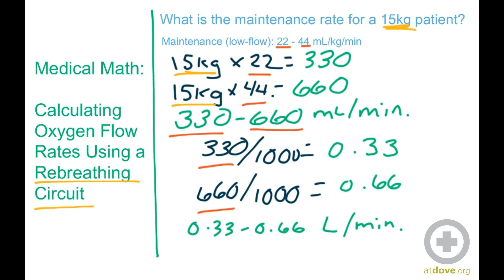So on the flow meter, the range that we can use once they're under general anesthesia and in the maintenance phase is 0.33 to 0.66 liters per minute. So that's really low, and I'm going to warn you that these can actually go really low, but I don't ever like to go below 0.5 for my oxygen flow rate because I want to make sure that it's providing enough oxygen to carry those molecules of your inhalant anesthesia safely to the patient. So that is how you do the medical math for calculating oxygen flow rates for a rebreathing circuit.